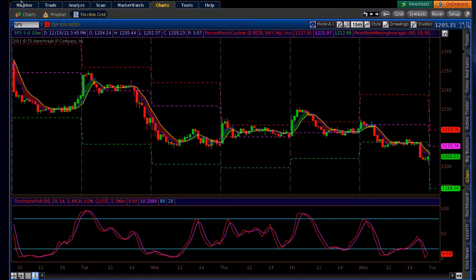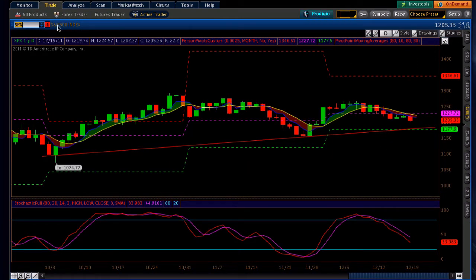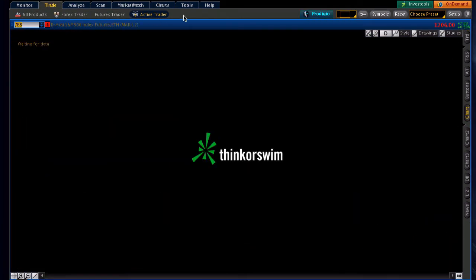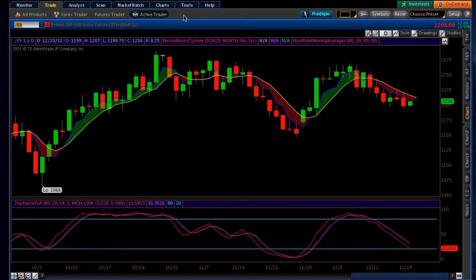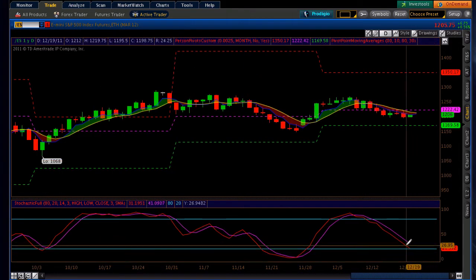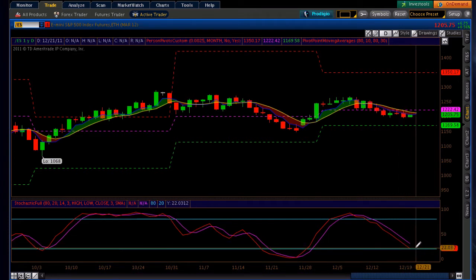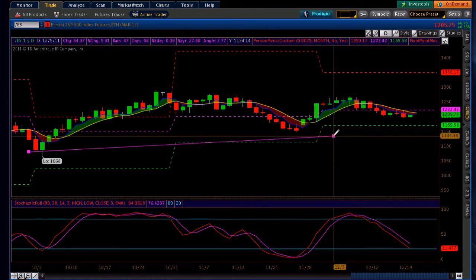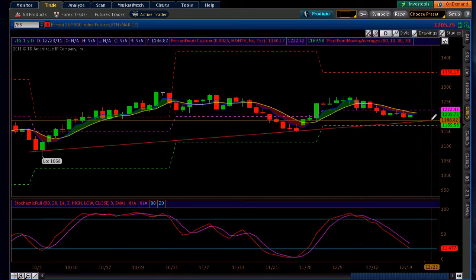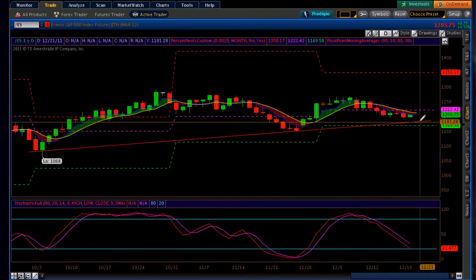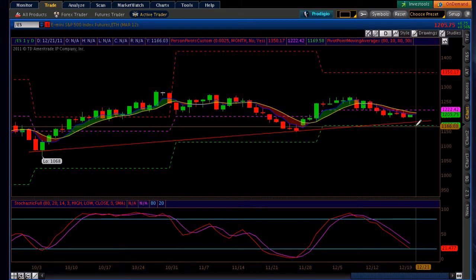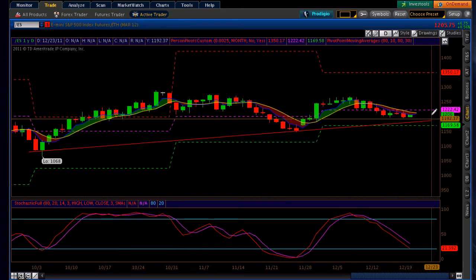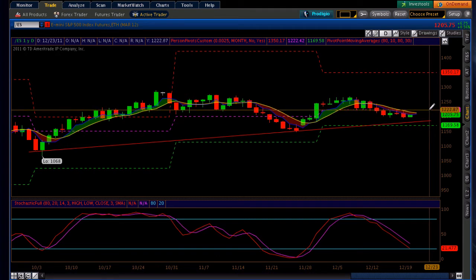Now, if we look at the futures, as you can see, we are moving upward. Stochastics is still pulling back, and we are starting to get to the oversold area. Also the trend line here on the futures, as you can see right here. So we could start gaining support and start moving back upward, but then we're going to have resistance right around 1222 on the futures.